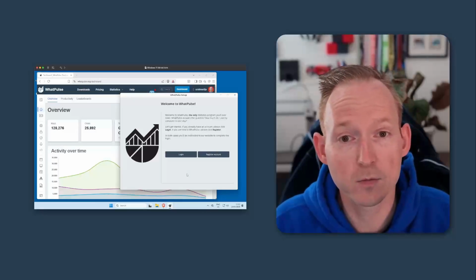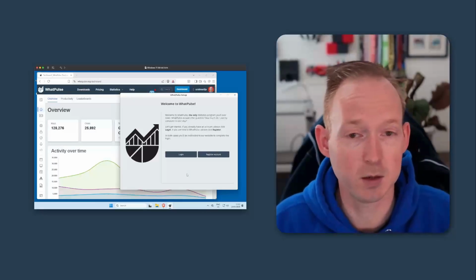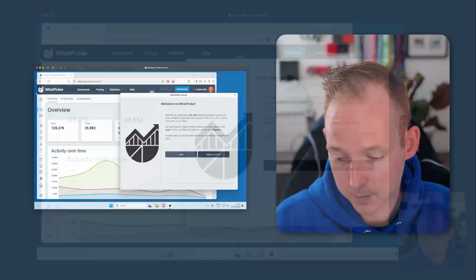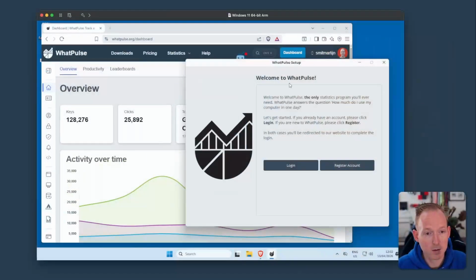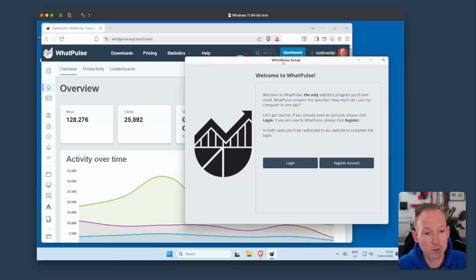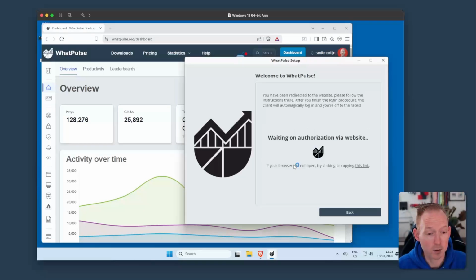But let's start from a clean install here. I have a freshly installed Windows, and I've installed WhatPulse the regular way, just next, finished. It greets me with a login screen, and I can click on login.